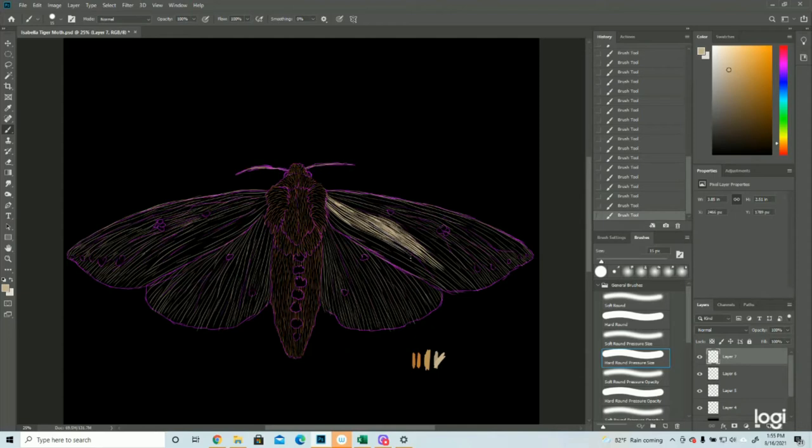Right, so this line, that's not veining, that's where the other wing is. Well, there is some veining here, right in here. But otherwise, just that full pin pressure.